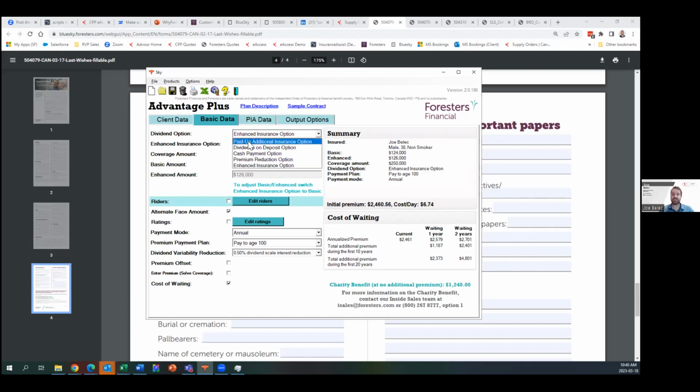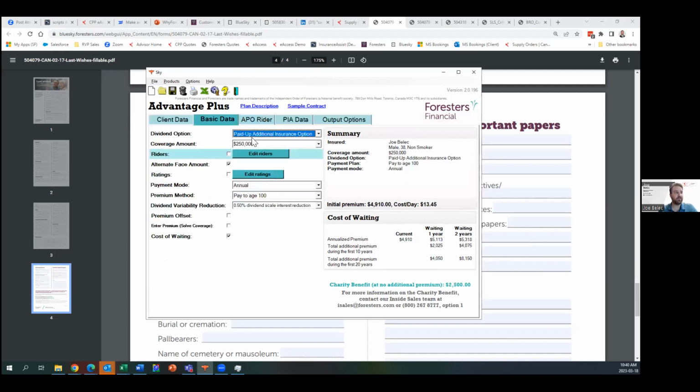So with any participating whole life, the value is that the policy will earn dividends. The client will purchase a policy, and every year, it's not guaranteed, but every year the insurance policy will pay out a dividend to policy owners, which can be used for different things. The most common choice that people are familiar with is called paid up additions. And what that means is, when you have paid up additions, the policy earns a dividend, and that dividend is used to purchase paid up additional units of insurance.